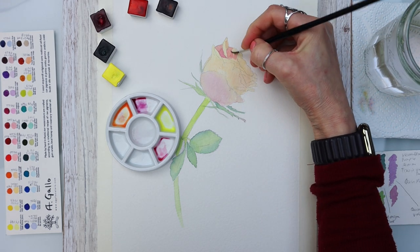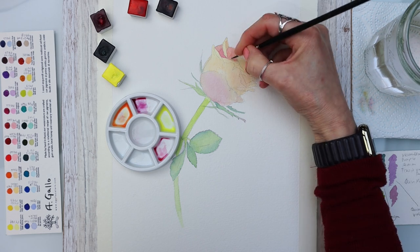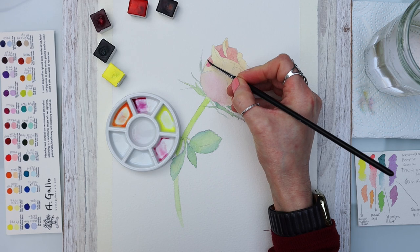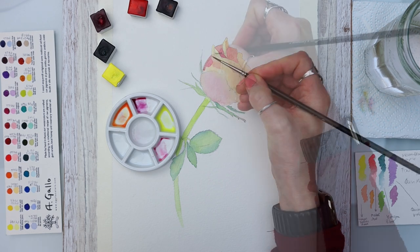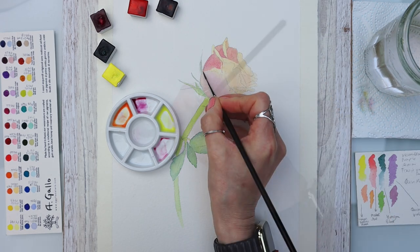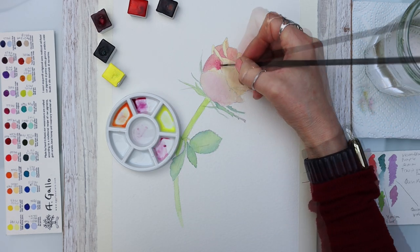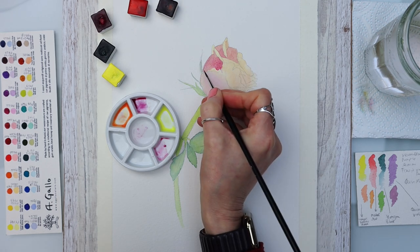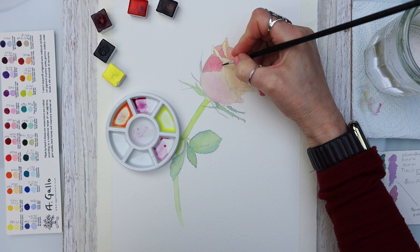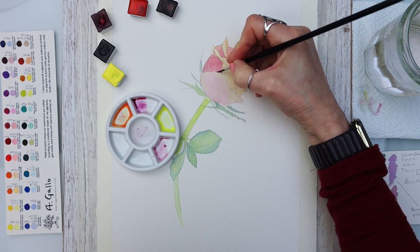If you're wondering why I've got that tiny puddle of water in the middle of my palette, it's a really good way of cleaning your brush rather than using your water jar, because by doing that, sometimes you flood the ferrule of the brush with water and it runs down into your bristles and it makes it bloom all over your painting, and you don't want that. So by cleaning it in the little puddle there, patting my brush on the kitchen paper, as you can see me doing here, and blending it through prevents all those errors.